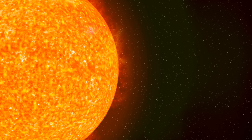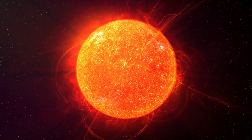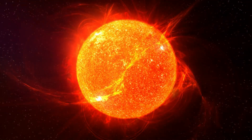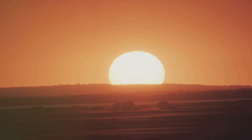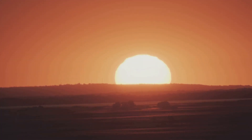The Sun is a fascinating and complex star. It's essential for life on Earth, providing us with light, heat, and energy. From its massive size to its powerful nuclear fusion reactions, the Sun is a true marvel of the universe. Keep exploring and learning more about the amazing star we call the Sun. So next time you're outside on a sunny day, take a moment to appreciate our nearest star, the mighty Sun. It's more than just a bright light in the sky — it's the lifeblood of our planet.